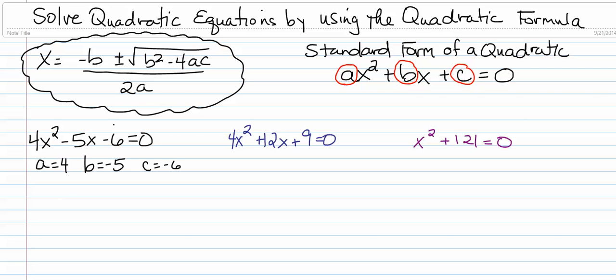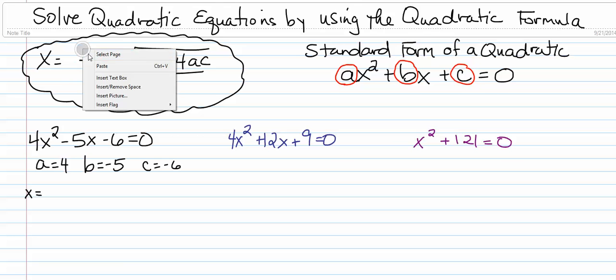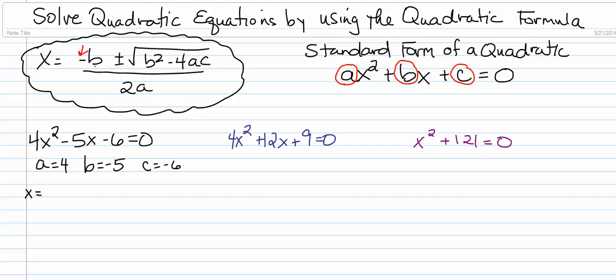So these are the values for the variables that I'm going to plug into the quadratic formula that I have circled up above here. Now this sign in front of here does not mean that b is always going to be negative. And I'm referring to this sign right here. Okay, the negative. That doesn't mean b is always negative. What it wants you to do is take the opposite of whatever your b value is. So in our case, b happens to be a negative 5. In a little bit, I'm going to take the opposite of that, which is positive 5.